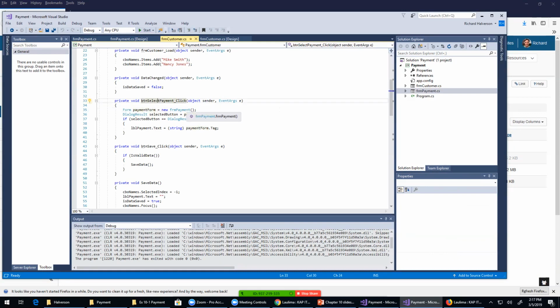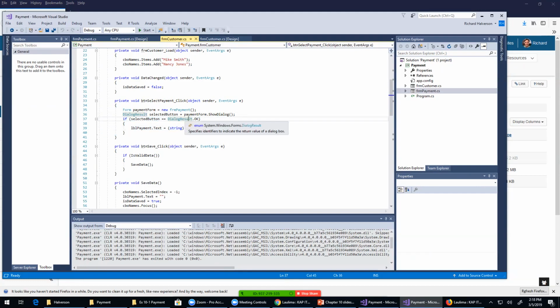It creates a new instance of this form payment class, which is a form, displays it up right here, and then when it comes back, it's going to come back right here.